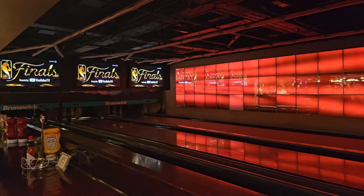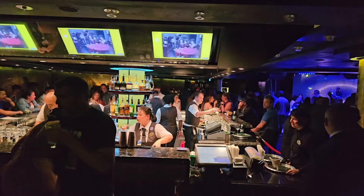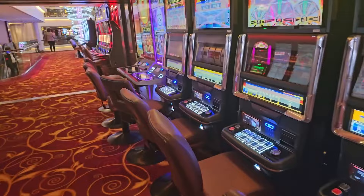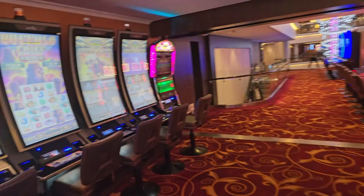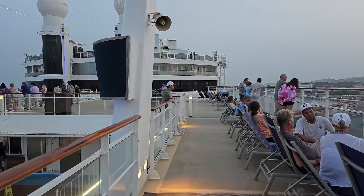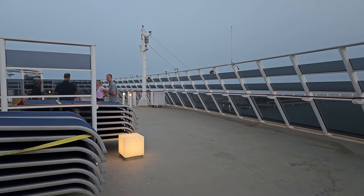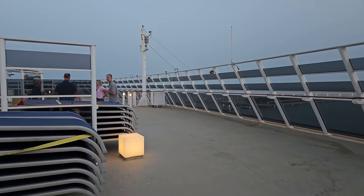The one sports channel on board shows sports from around the world, usually timed for the home country — so the Stanley Cup was aired around 2 or 3 o'clock in the morning. The Bliss nightclub was the only other place to get a drink — the rest of the ship was pretty much empty at 1 AM. The casino games had been disabled, so no late-night gambling. This video was recorded around 9 PM, and you can see the majority of deck chairs already being put away. It really felt like they wanted people to go to bed early.